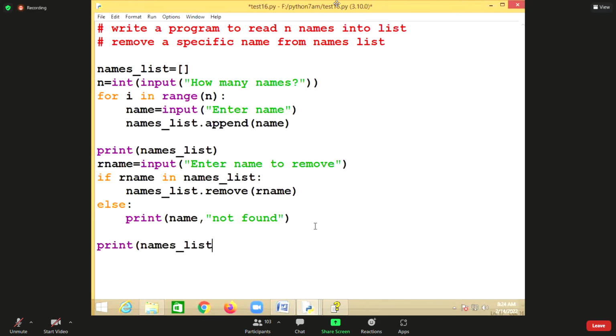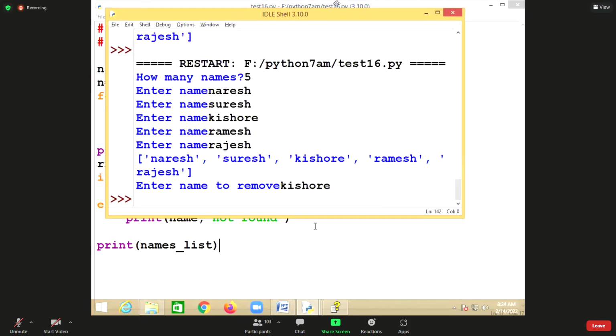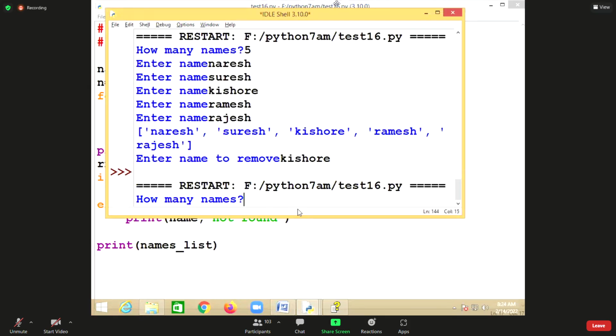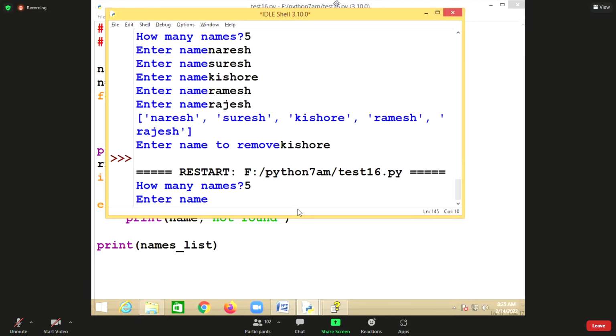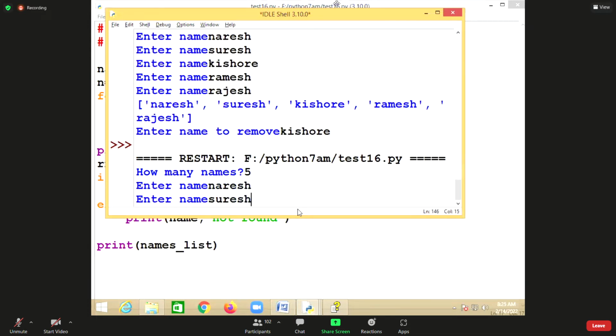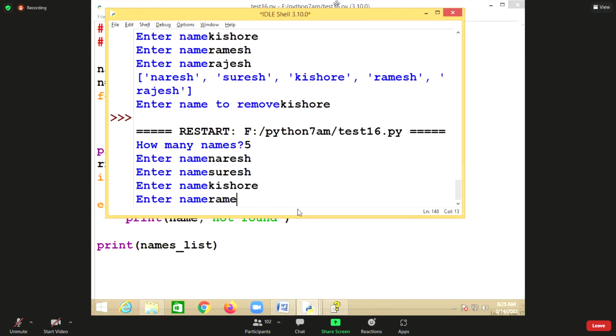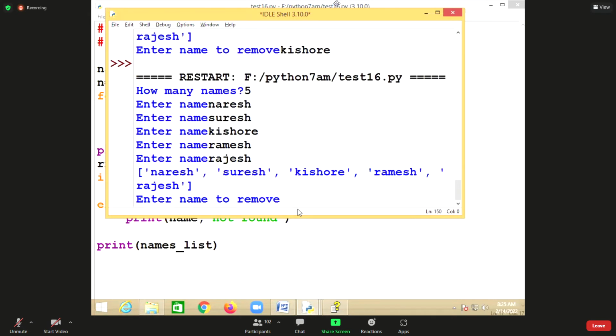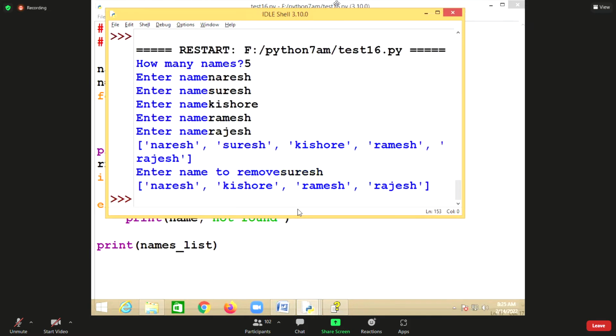After removing, we display the names list. Again, I input 5 names. This is the first name, second name, third name, fourth name, and fifth name. Enter name to remove: I want to remove Suresh. Now Suresh got deleted, and these are the remaining names.